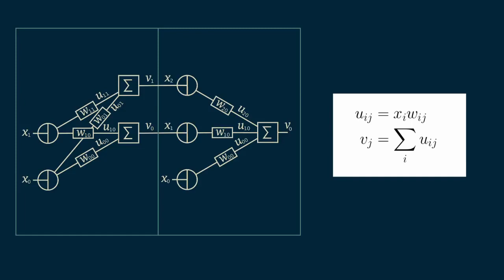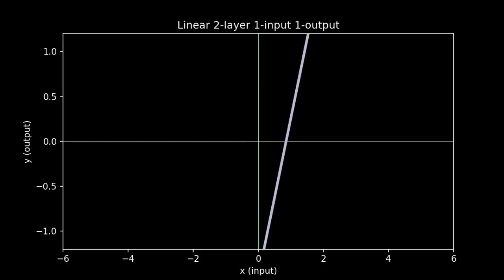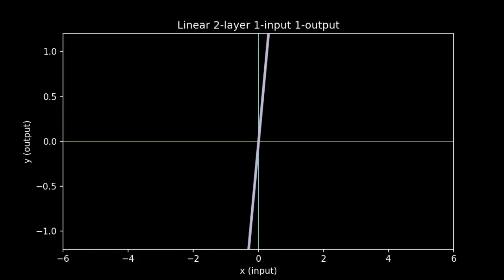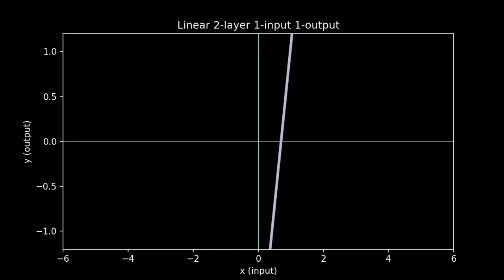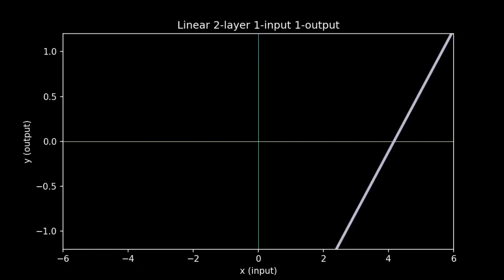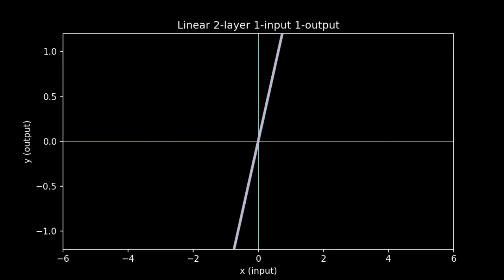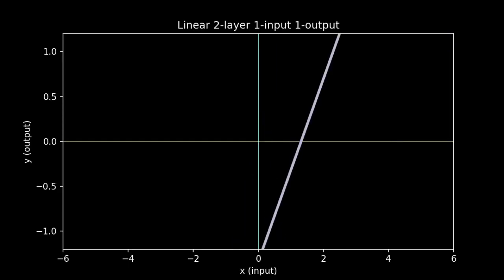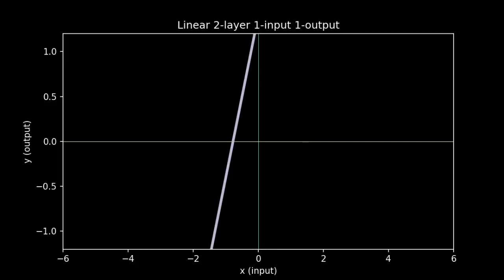We can take this two-layer linear network, create 100 hidden nodes, set all of the weights randomly, and see what model it produces. Even after adding all of this structure, the resulting models are still straight lines. In fact, it doesn't matter how many layers you have or how many hidden nodes each layer has, any combination of these linear elements with weights and sums will always produce a straight line result.